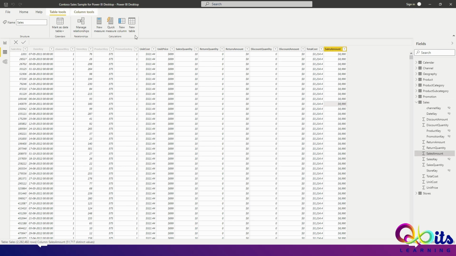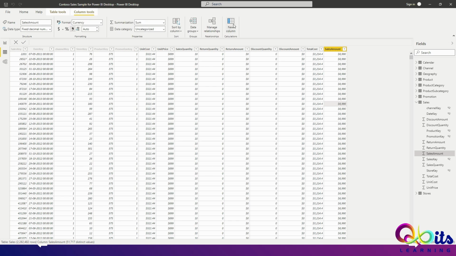To get a calculated column, either we can go to table tools and create new column, or we can go to column tools and create new column for calculations. But one more way is that we can right click here and go to new column and click on it. Now here our new column is created. If we do not change the column name here, it will by default get column here. We can change it by writing anything we want. I'll change it to gross profit.